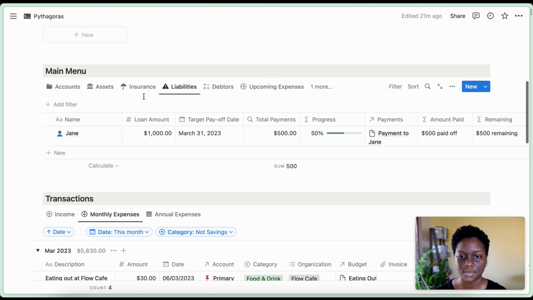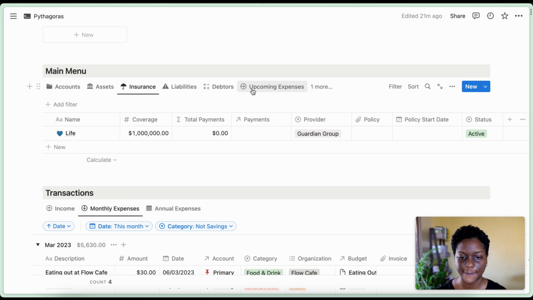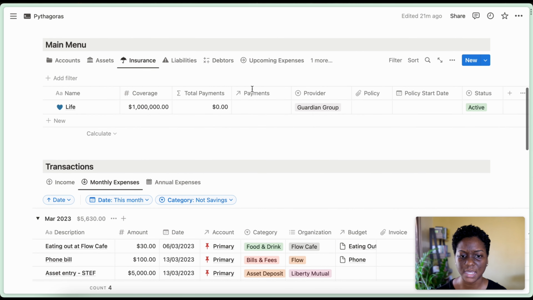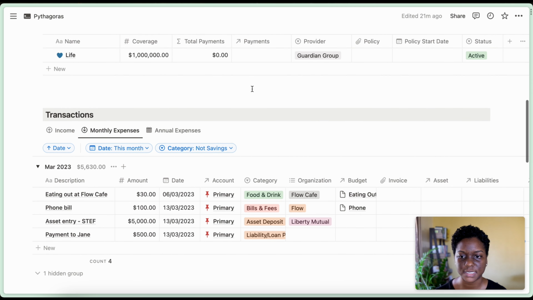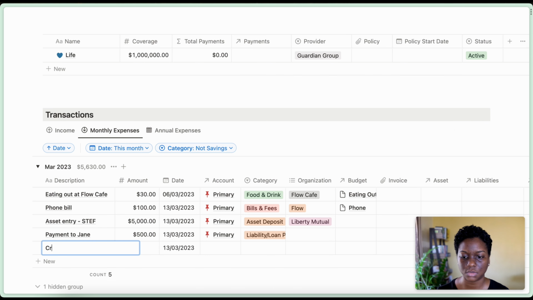Let's see that we come across the insurance here. And we have, let's say we're going to make a payment towards a critical illness insurance.